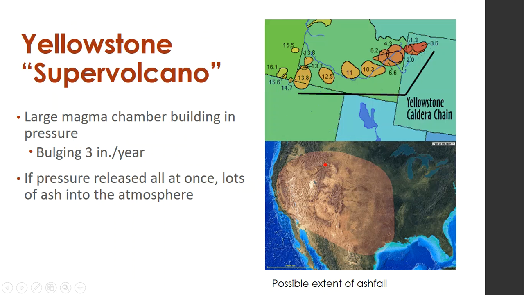And what we know is how often it erupts. It erupts about every 600 to 700,000 years. We can see where it has erupted in the past. It hasn't erupted in about 600,000 years, so we're due. That doesn't mean it will erupt in our lifetime. It could erupt in another 100,000 years. But at some point, that Yellowstone supervolcano will definitely erupt.